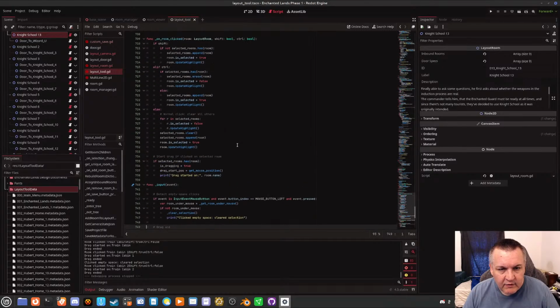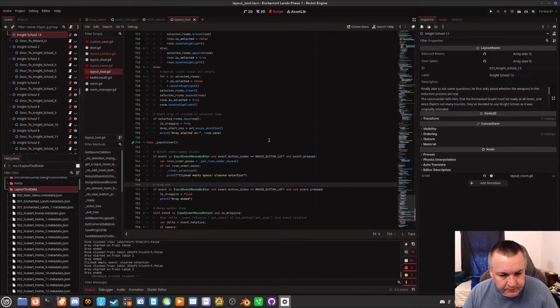I don't even know why it's not working right now, but: if not room under mouse, clear selection.